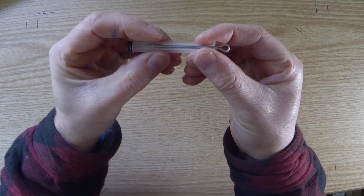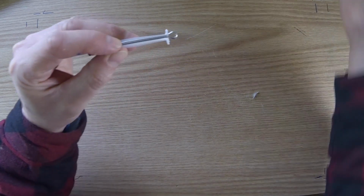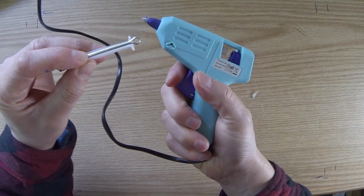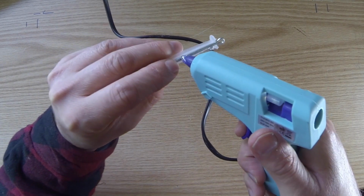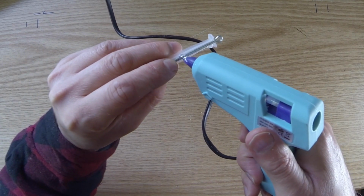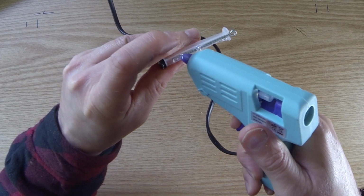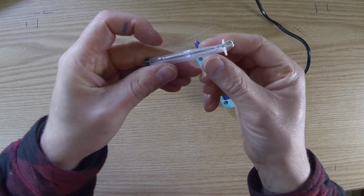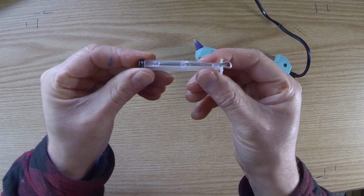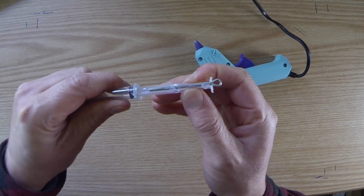You don't need to be very accurate at this stage in the build. I recommend that you hold it in place with a few small blobs of glue gun adhesive. Failing that, make some holes to push the pin through or secure it in place with sticky tape. It is best not to use too much glue at this stage, as we may need to take everything apart later to make adjustments. If you don't have split pins, get a small length of stiff wire and bend it into a loop using your pliers.